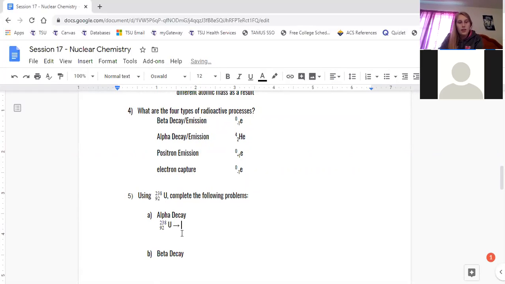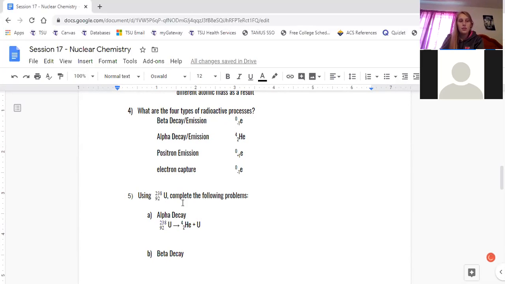And for once, that's not supposed to be a double-sided arrow. That's actually just single-sided. And so we're looking at alpha decay. So we're going to come up here, and we're going to look at this, and we're going to go, okay, so this is what our alpha decay looks like. So we're going to produce one of those. And what else? So we know we're going to produce uranium, but we have to figure out what the numbers are going to be in front.